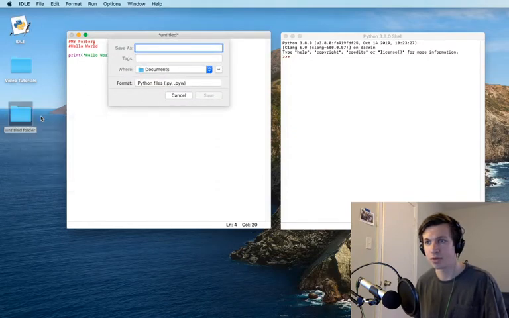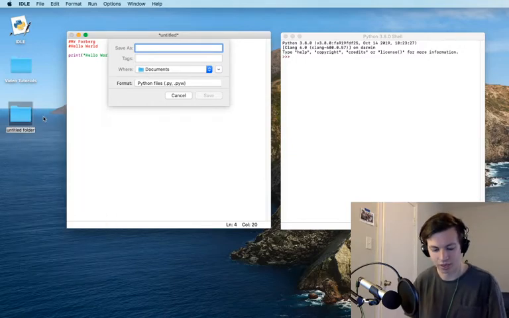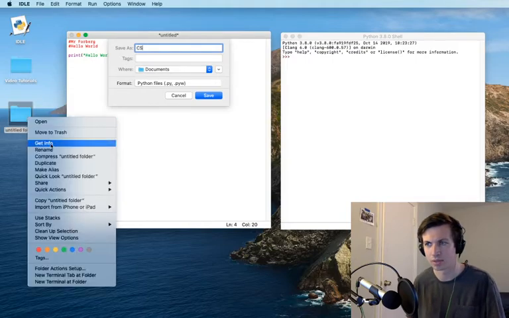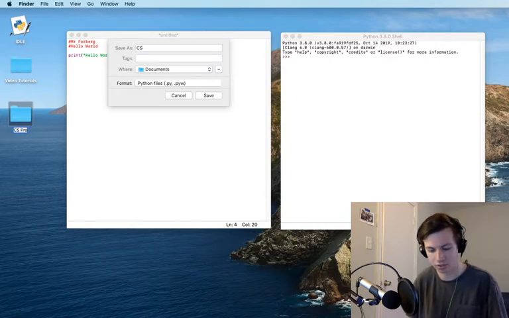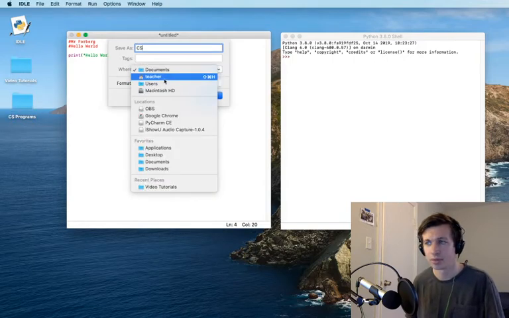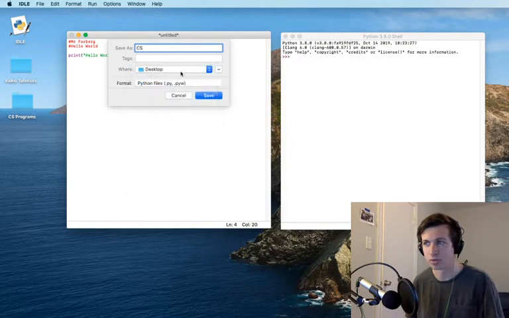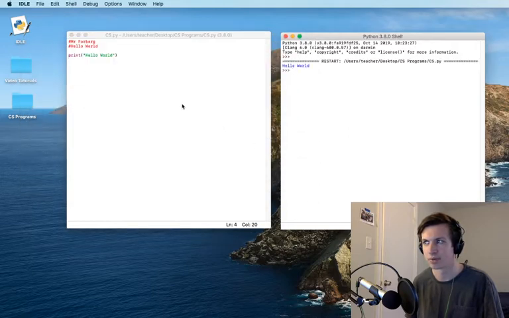Right now, I'm going to make a new folder. And I am going to rename this folder as CS. Oops, I wanted to name it down here. I'm going to name this CS Programs. So I keep all my programs in a nice folder. And then where? Well, I just saved that to my desktop. So I can go to desktop, I can drop down even further, and we've got CS Programs. I'm going to choose to save it over there.